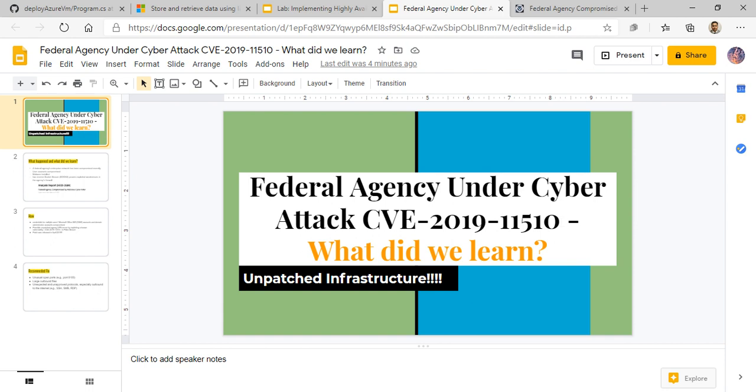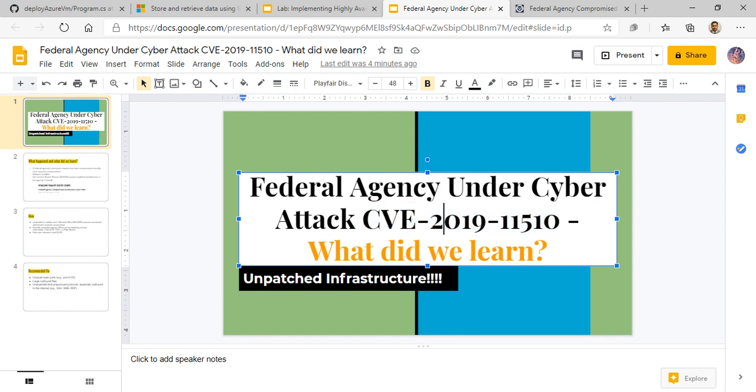And the first thing that you notice about the CVE is that the release year is 2019. So that vulnerability was released at least a year back. And when I looked at it, a patch was actually available in April of 2019. Okay, so why do we have this problem now?